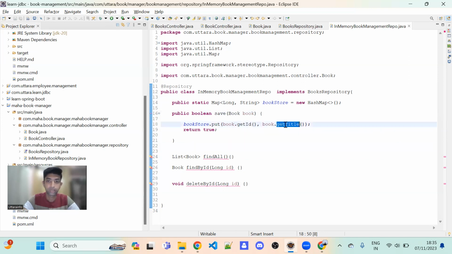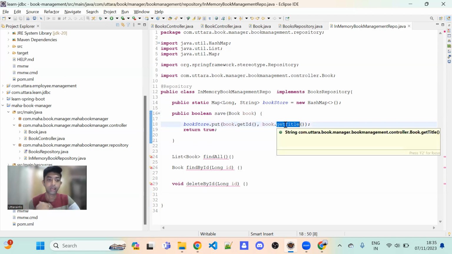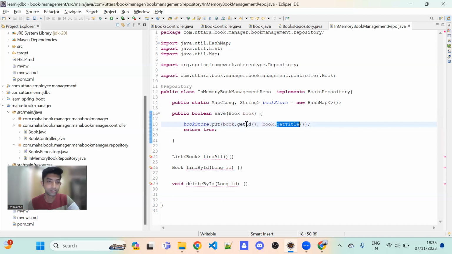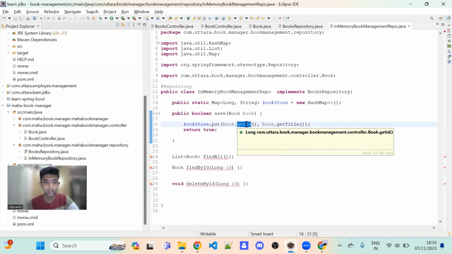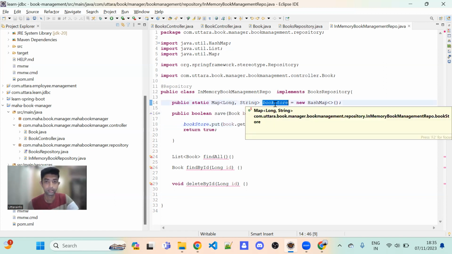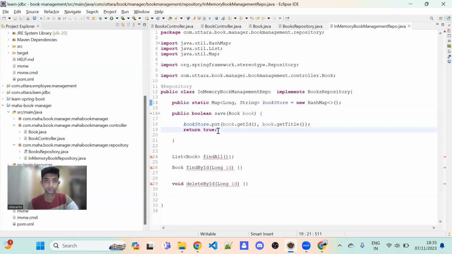You can add another book with the same title, but its ID always differs, and it is always added to the map of the books or bookstore. Clear? Okay.